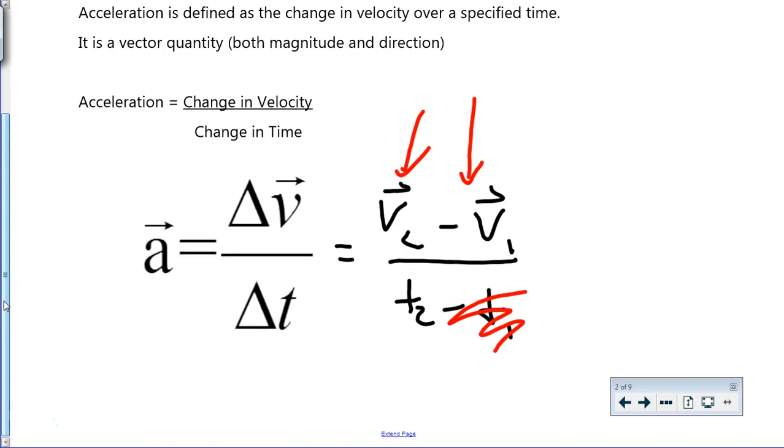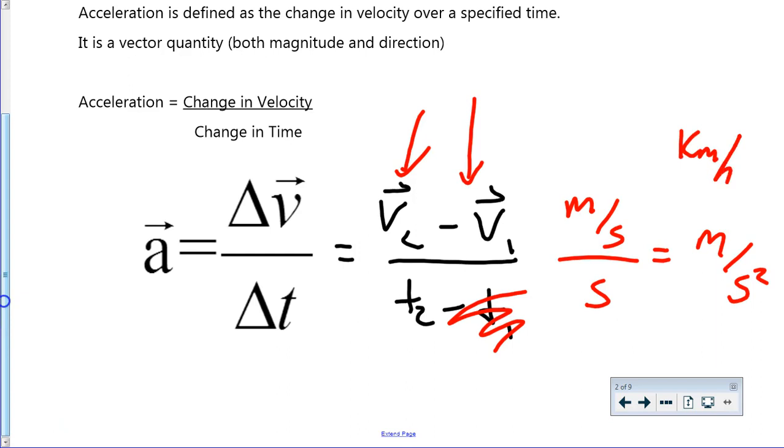And when we take a look at the units on this, we would have meters per second for our velocities divided by seconds, which gives us a unit of meters per second squared. Again, we saw this yesterday in terms of kilometers per hour squared. Those are both acceleration units with the time being squared on the bottom. It is important to know here, guys, that the seconds and seconds don't actually cancel, they compound. They compound because the top one is on the bottom, and then there's another one on the bottom. That's 2 on the bottom.